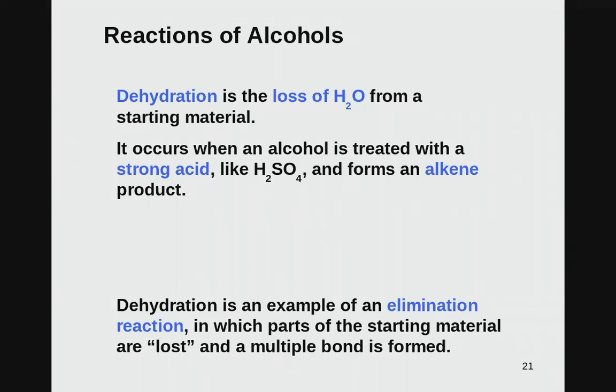So nothing is coming in here. When this reaction is going on, this is a closed system. There's nothing coming in here to bond. It's not like we have fluorine coming in here, right? There's no fluorine here. So for these carbons to be happy, they have to form that double bond. So in this elimination reaction, we're eliminating this water down here, forming a water molecule, and then forming an alkene.